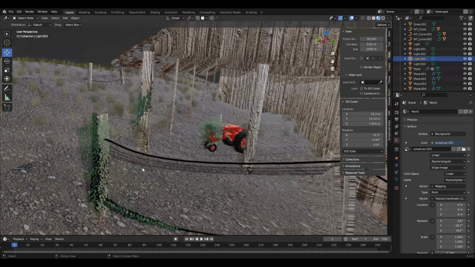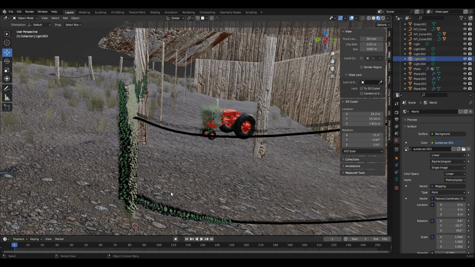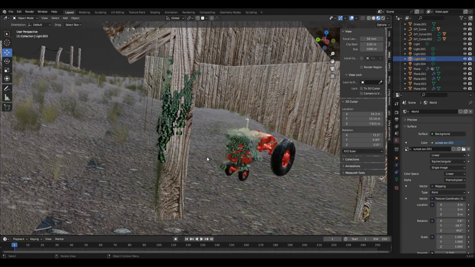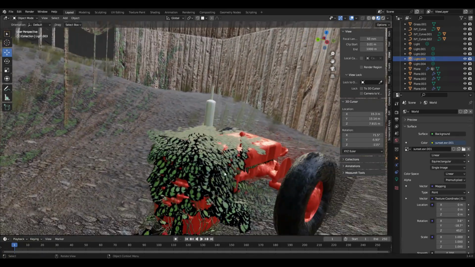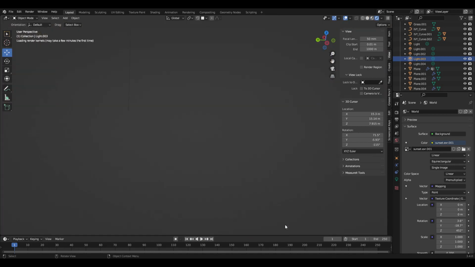It comes installed but not activated, and you need to go to the add-ons and add it in there. Here's a couple examples. There's some on the tractor, there's some on the fence, there's some climbing up the side of the farmhouse there.